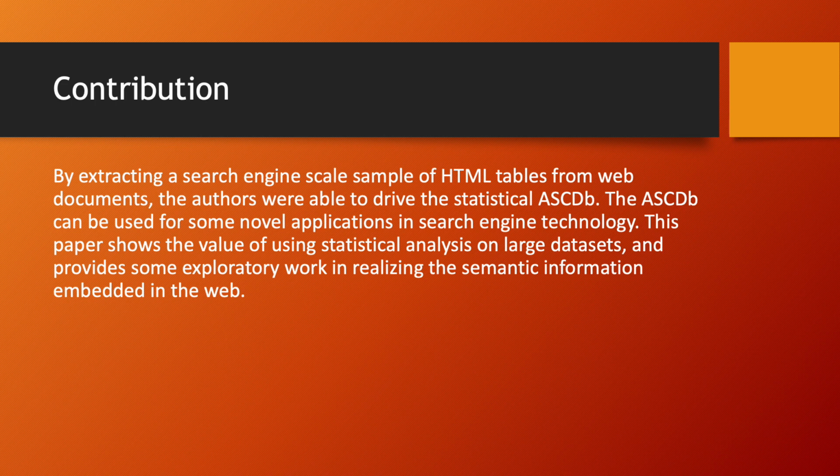Looking at the contributions, by extracting a search engine scale sample of HTML tables from web documents, the authors were able to derive the statistical ACSDB. The ACSDB can be used for some novel applications in search engine technology. This paper shows the value of using statistical analysis on large data sets and provides some exploratory work in realizing the semantic information embedded in the web.